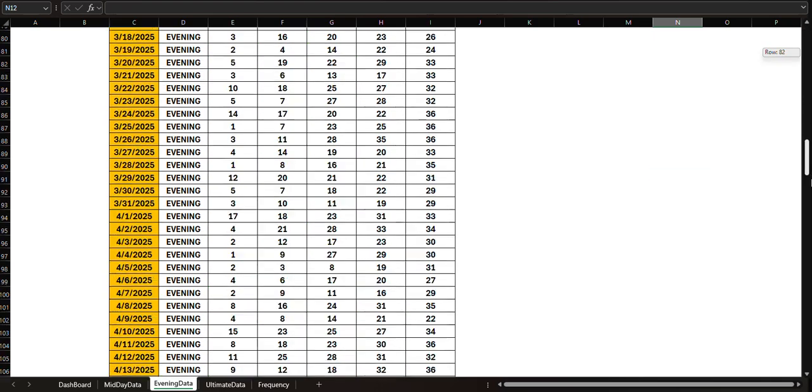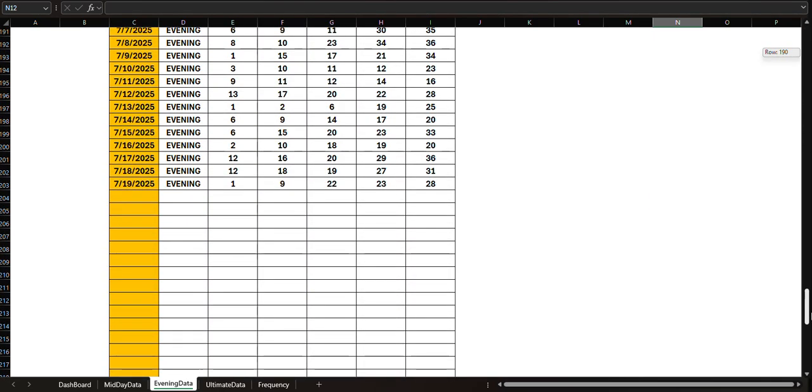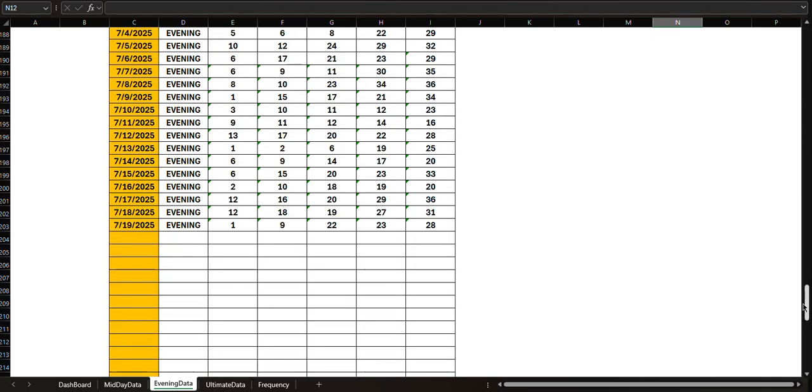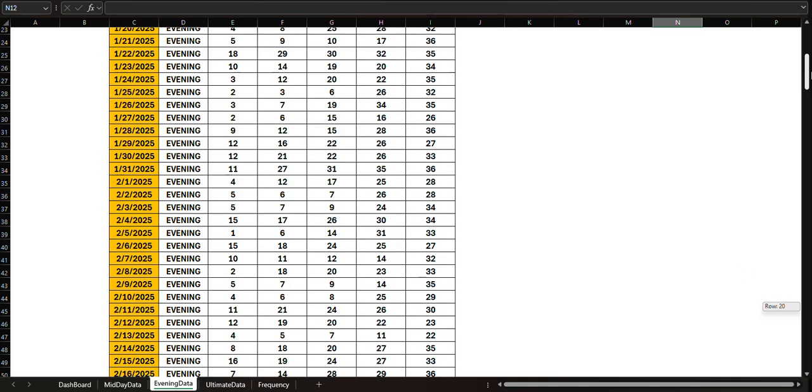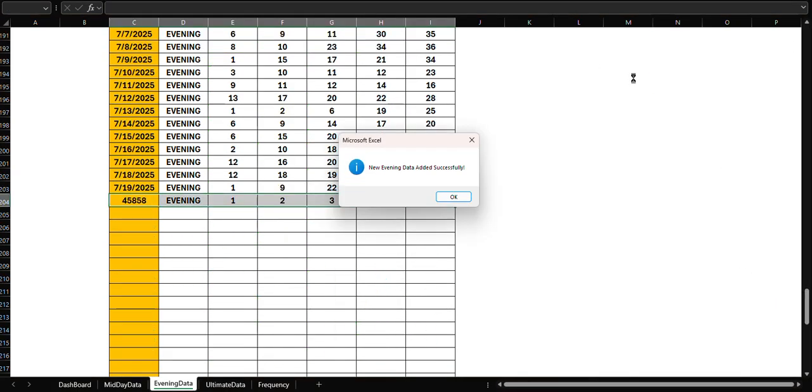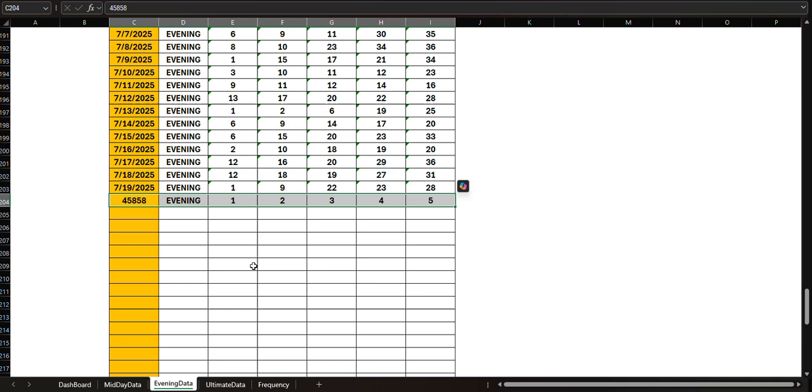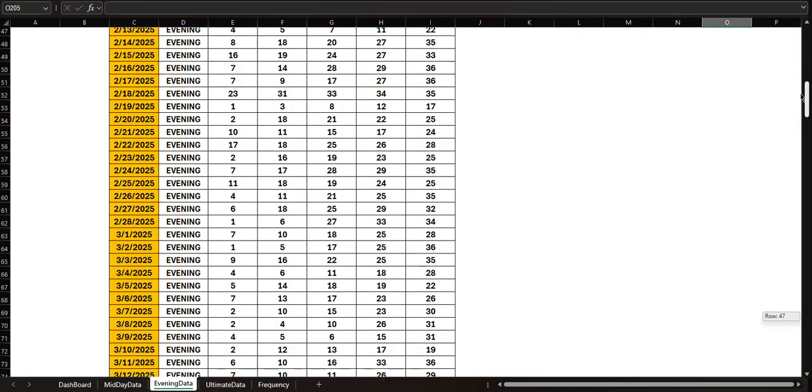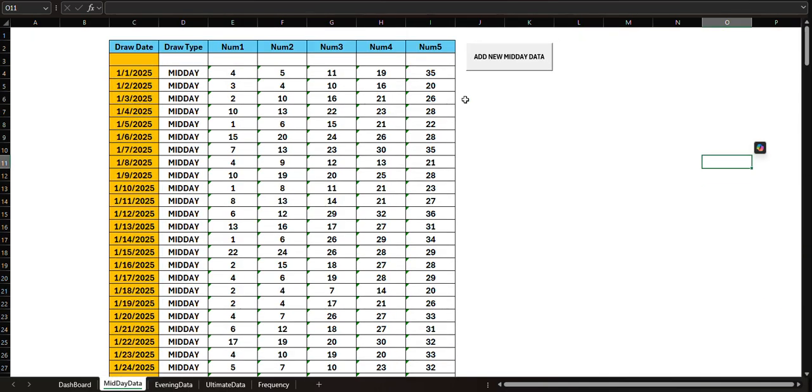When I press that button, it will show up down here. You see there's no information there now. You press this button, and boom, it automatically loads it up here for you. So that's how it works. Let me get rid of that. That's what this button is for. Each section has its own button that you can add stuff with.